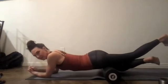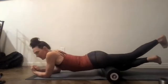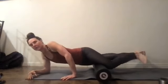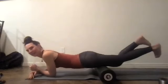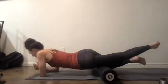Get that front pocket too, because the TFL is a booger sometimes. And then just make sure you're evening yourself up. Find the places that are sore. Is one quad tighter than the other? Is the outer quad? Yep, that TFL, Laura, is usually a good one. You're on the other side. Good, Jean. Make sure you're evening up. If you need more work on the left, do it.